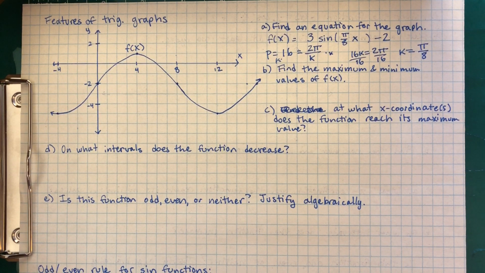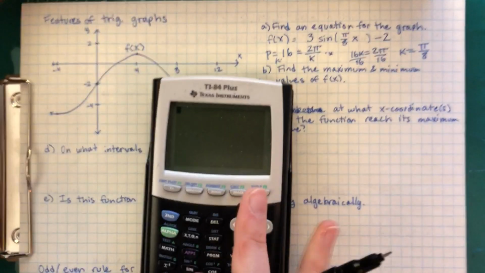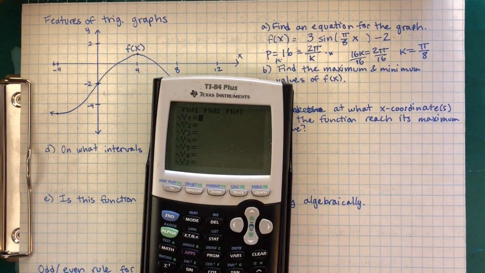You guys probably don't have a graphing calculator at home. You can download the app called Desmos. It's the same as the activities and stuff that we've been doing. They have a graphing calculator app that's pretty good. But you shouldn't need it too much, but I'm going to just check it on here to show you that this should look the same.